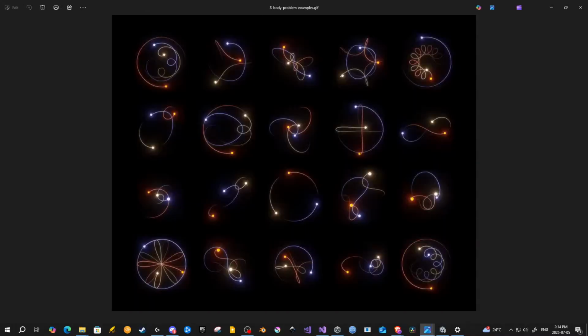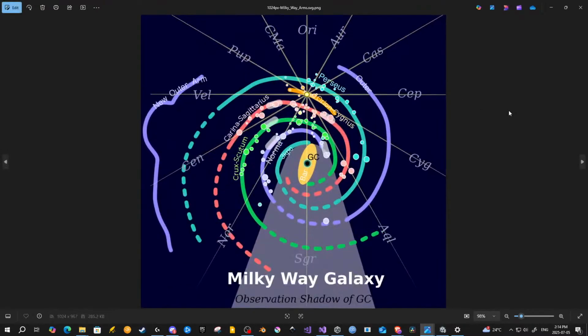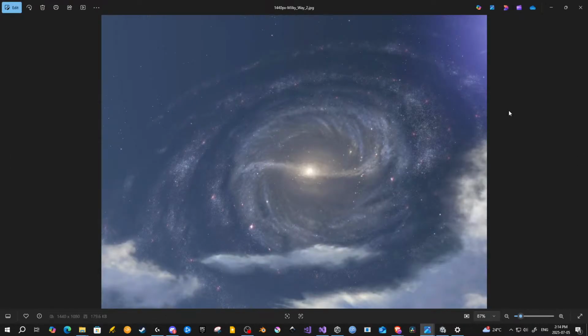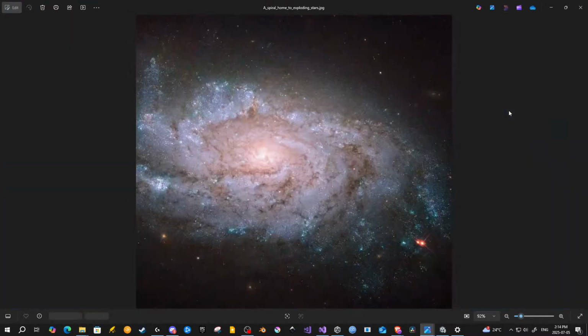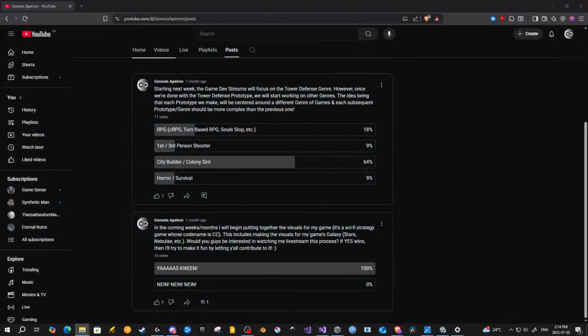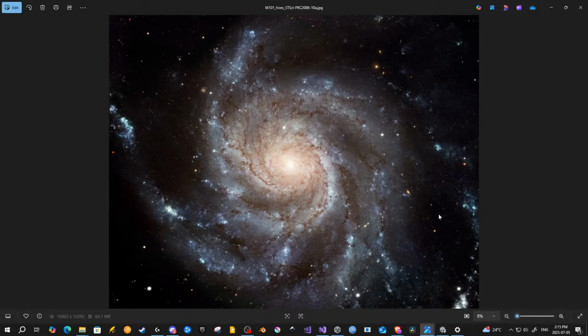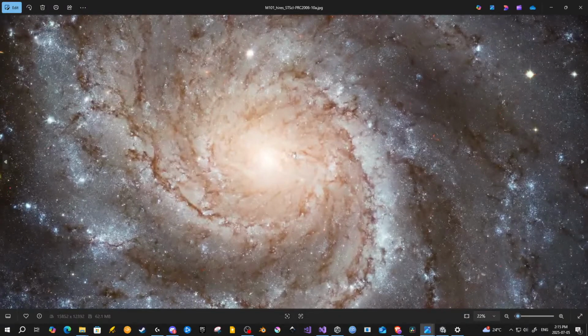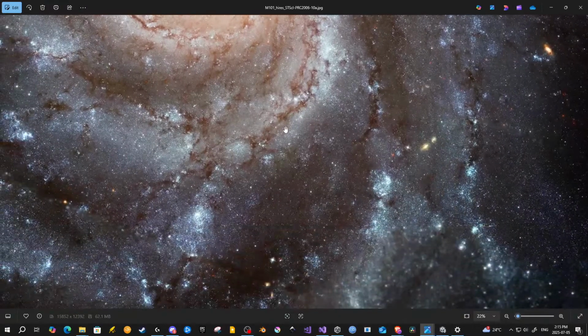Okay, so here are my references, right? Not this, not this. Okay, so these are like artworks, right? Obviously, it's not gonna look exactly like this, but let me show you a picture, like the picture I'm gonna show you. This is a real life picture. Okay, this right here is a real life galaxy, somewhere in real life.